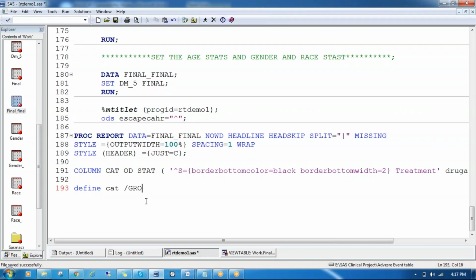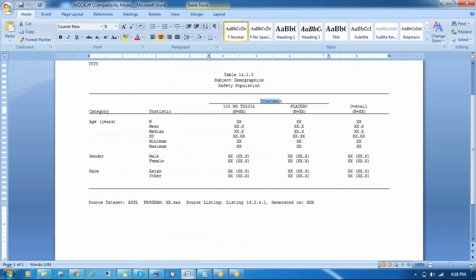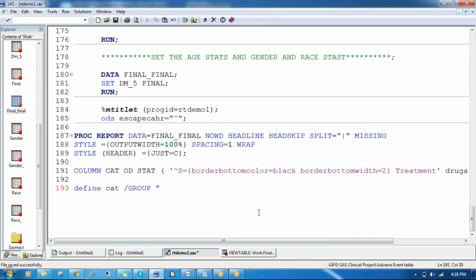Give the group, and what is the label of the group? The category variable here, as per the shell, is category. You can give the style, how the column should be: the justification equals left alignment, and give a specific cell width to each and every variable.